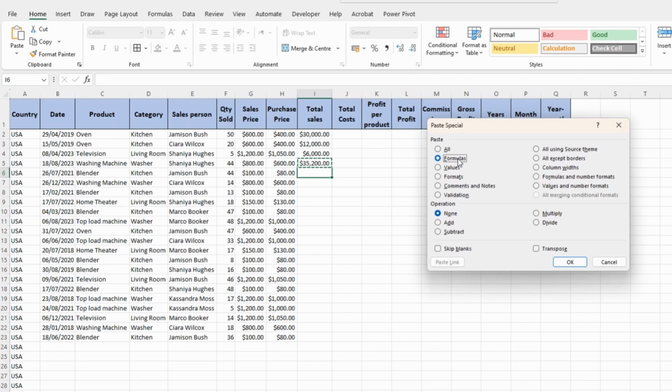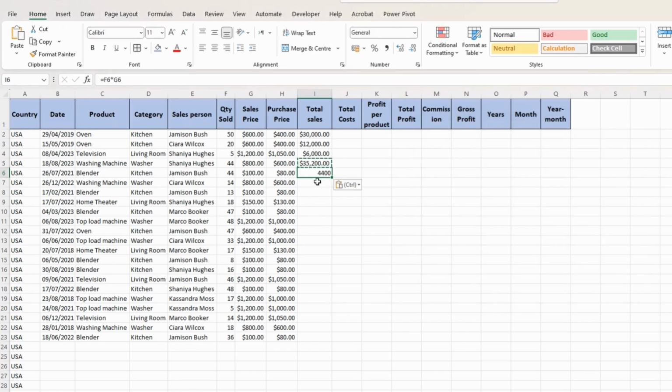But if you do a formula paste, let's see what it will do. Press OK. You see this one here still moved the formula, but it didn't copy the formatting. So this is where you want to just copy the formula in there, but not the format. It was a $ with a comma and 2 decimal places, but this is the general format.